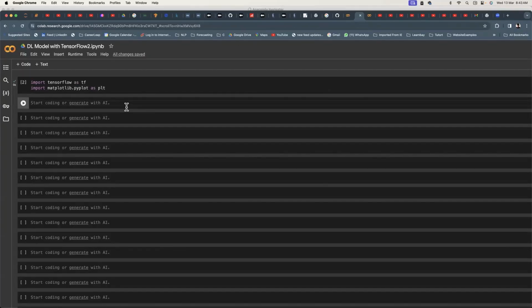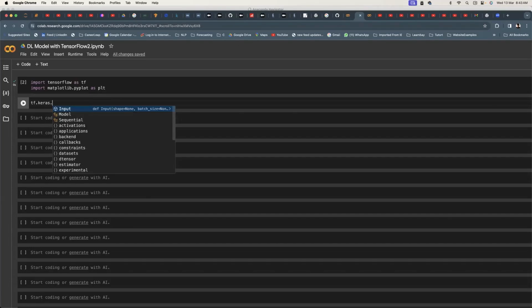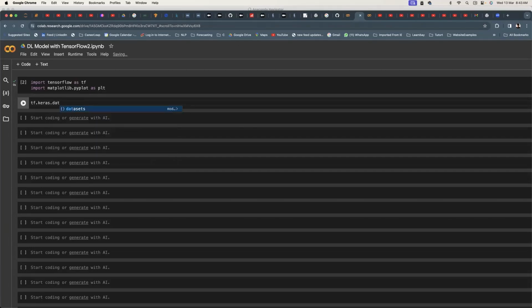So I will go to the TensorFlow library, and in that the Keras library. And like I said yesterday, Keras is a library built on top of TensorFlow, just like Pandas is built on top of NumPy. I will go to Keras, and in that I have a sub library called datasets. There are many datasets available.